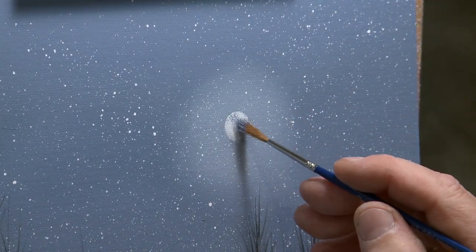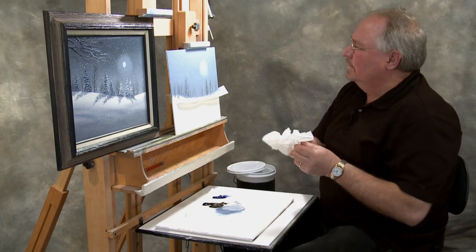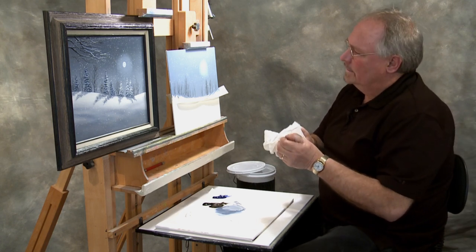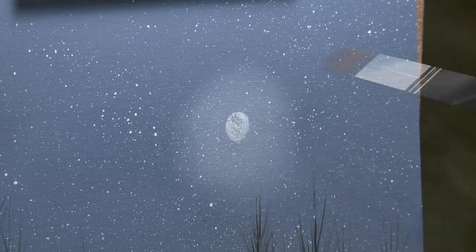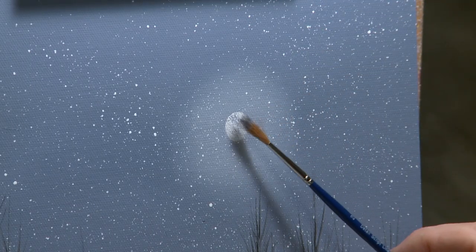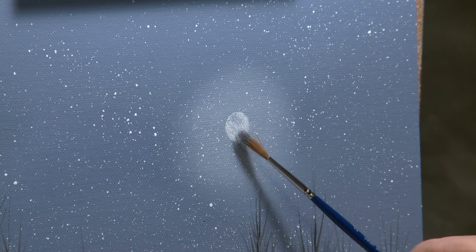If I come in and just lightly touch in a couple of spots, it puts a little bit of texture in there so it looks like you got craters — it doesn't look flat anymore. If I wipe the brush off now and hold it really flat, don't go in with the end. If I hold it really flat and just lightly tap it a little bit, it softens it in.